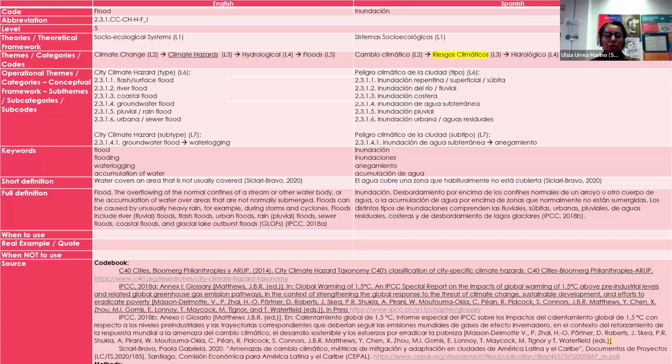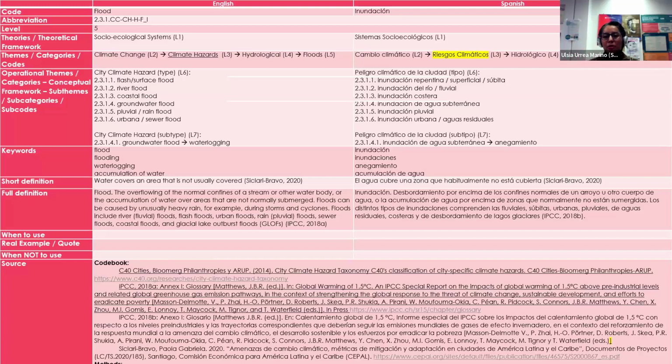And finally, I put the sources of information, and I divide the sources in two. The first one is all the sources of information to nourish this codebook: all the literature review that I'm using to look for these concepts, the list of keywords, and the definitions of these concepts. But I also have a section for my methods. So for example, if something specifically for this flooding is stated in some other methods in which you can code better, or someone did something similar to my work, I put it there.